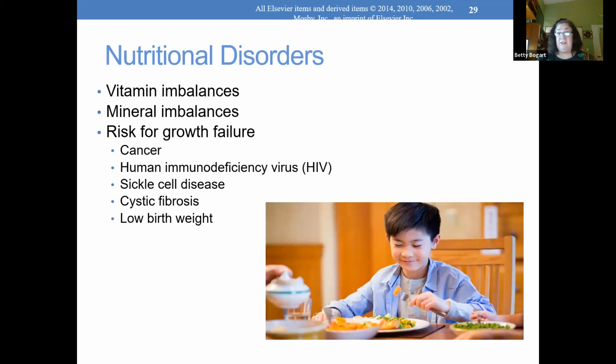So GI, now there's a lot of GI stuff, more than you can imagine. Well, first thing, let's talk about absorption. We know that there are diseases that don't let you absorb certain vitamins and minerals. You think cystic fibrosis, you think of your fatty vitamins, right? So all of these things can cause problems, and you're not getting proper nutrition to grow as well as they should.